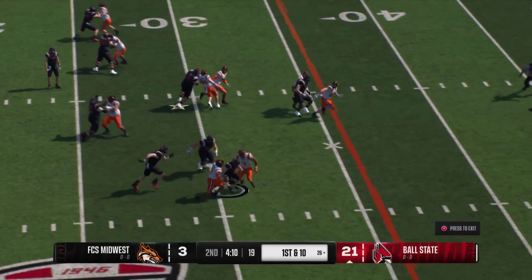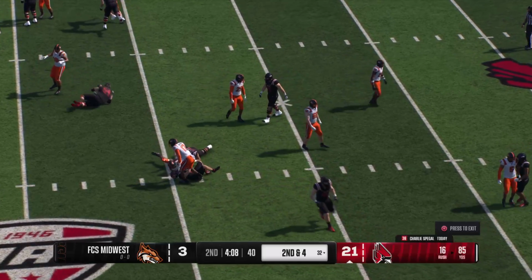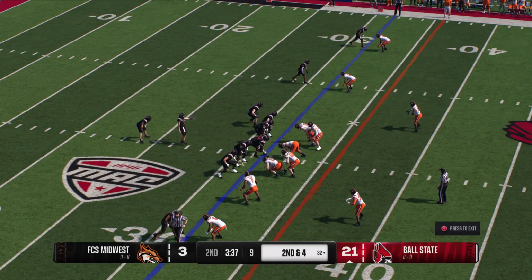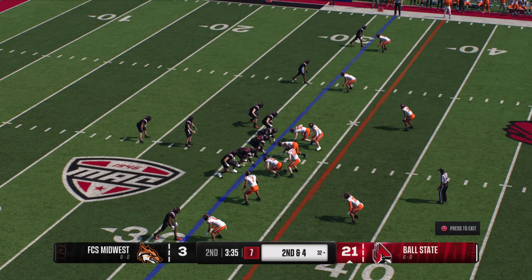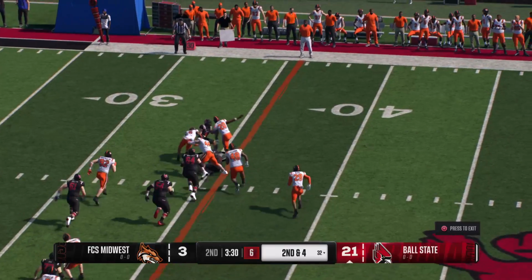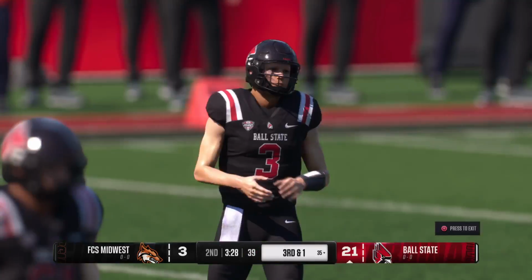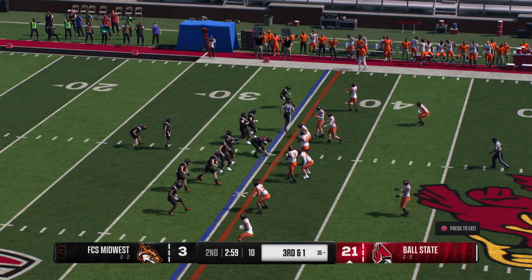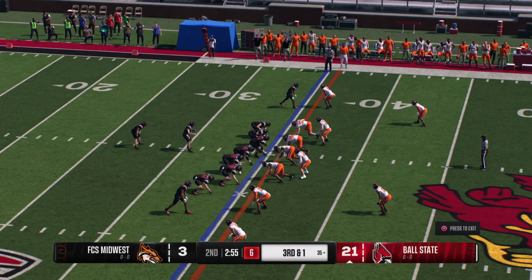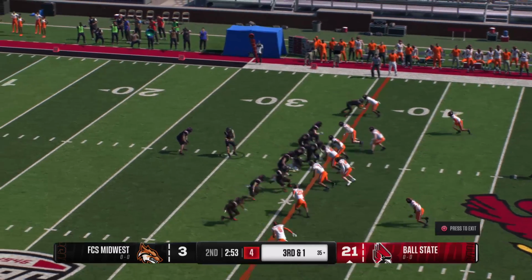They'll run it out of the shotgun. Surges across the 30, out to the 32, a 6-yard run. He now has 85 yards rushing already here in the first half. It's a season opener, but he's in midseason form. And those physical runs take a toll. It might not be a big game now, but down the road, third, fourth quarter, late in the ball games, they tend to turn into bigger runs.